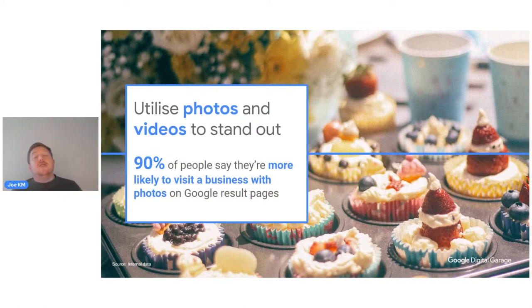And all of a sudden, the more videos, the more posts, the more content that you're putting up, it substantially increases the chances. 40% more requests for directions, and 39% of customers say they will stop engaging with the site if the images don't appear. So straight away, think of the power of imagery. If you've just got text, it speaks however many words that text is. A picture can speak 1,000 words. A video can speak 1,000,000 words. Edit it well together, and it can speak even more about your brand, you as an individual, your business.